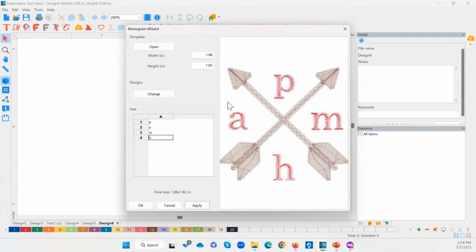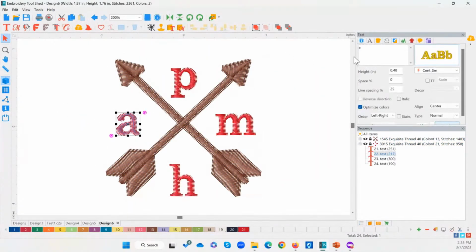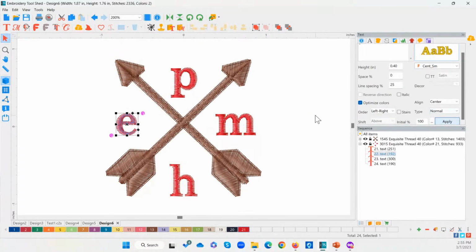But this doesn't have to be an individual. This could be maybe a family monogram where it's the 4 children's first initial, or maybe it's mom and dad and 2 kids. But you can set the size, you can change it to what you need it to be, and then when you click apply, it adds it to your workspace. And then again, if I want to change that because I put the wrong letter there, because this is text, I can click on it and then make that change there. So maybe it was the E was what I was supposed to put. Okay, so that's the monogram wizard.